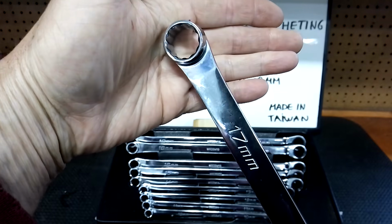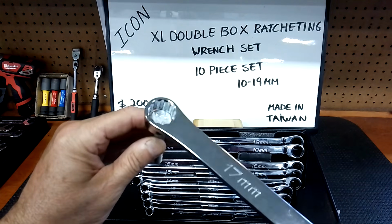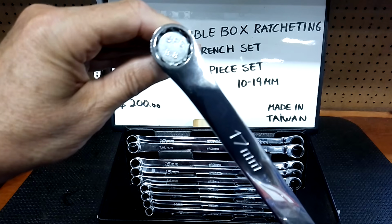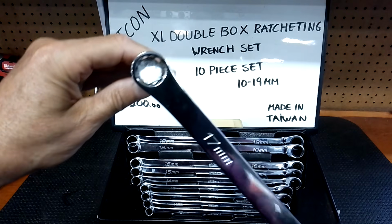But there's a chamfer up close on the 17. These are pretty nice, guys. Definitely. I would consider buying these if you're on the fence about them. And I bought these with my own money. I got no reason to lie to you. They just fit. They fit the fastener pretty well. I had no issues there.